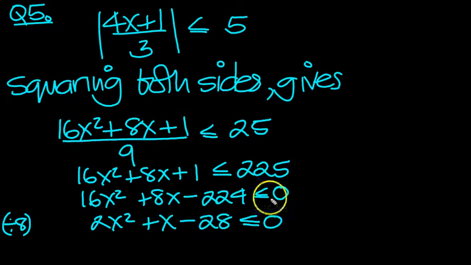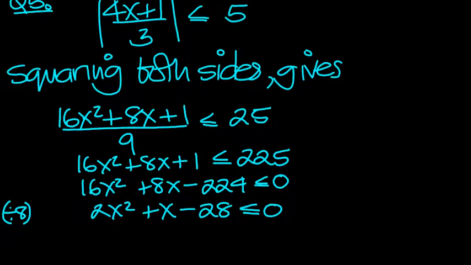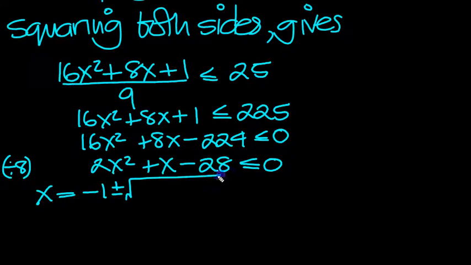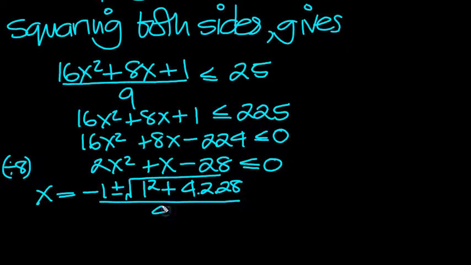Now, can we factorize this? Not entirely sure. Let's turn our attention to it then. So let's just get the solutions. Then we've got a U-shaped curve. Let's find the roots using the formula. Minus b plus or minus the square root of b squared, which is 1 squared, minus 4 times a times c, which is 28 with a minus, makes that a plus, all over 2a, which is 2 2's, which is 4.